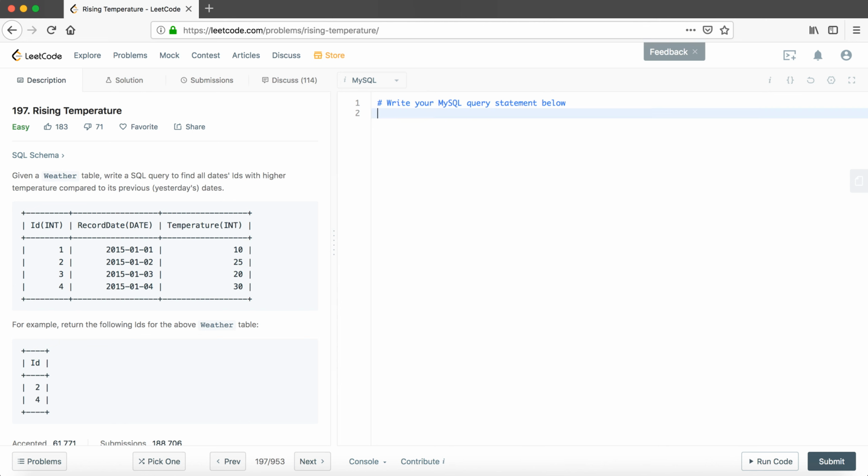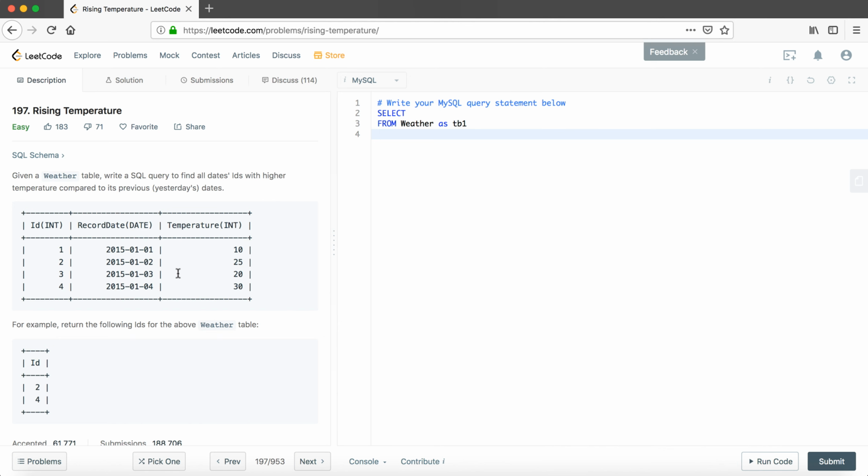Okay, so let's start to write this SQL query. As we did before, we first put the select here, and then from one of the tables. We only have one table, so we put Weather here. Weather is the name of this table, and we rename it as table 1. Since we are going to compare this table to itself, we need to use a join. The next question is what kind of join we're going to use. Are we going to use a left join, a right join, an inner join, or even an outer join?